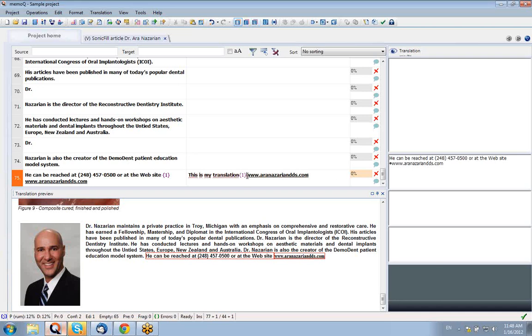Those two types of tags usually mark formatted content. In that case here, just before the www something, that's the actual HTML link which is contained in that tag. So that's why it needs to be there also in your translation.